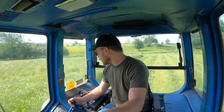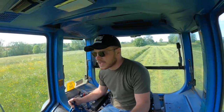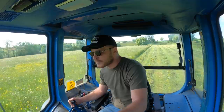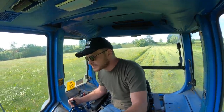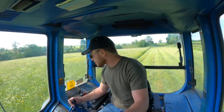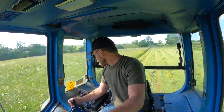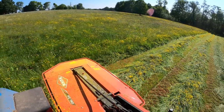So, as you can see, I'm out with our new Kuhn PZ 190 drum mower, making a start cutting hay. If anything, we're slightly on the early side for making hay, but I want to make use of this good weather. We've got quite a few days of good weather on the forecast, so we're making a start. I'm in a little 10 acre field now, just getting used to the mower, and it seems to be doing a pretty good job.